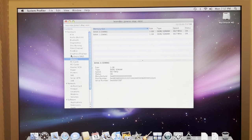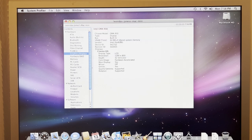Two 1 gig DIMMs. It seems to me it can take 4, but it'll only show 3. Well, regardless. Graphics displays, megs, integrated graphics, of course. All right, well, interesting. That's the first time I've actually gone through that process. Obviously, it was the first time, by the way, I was fumbling with it, but I did get it done.